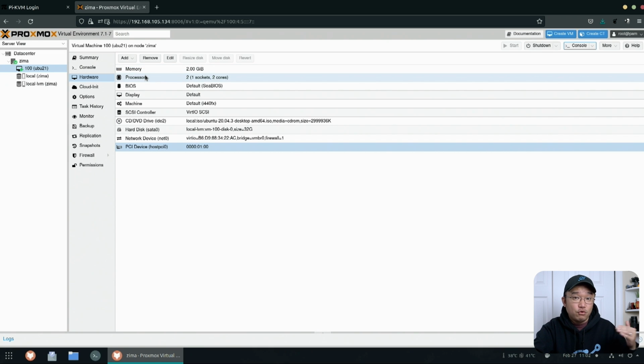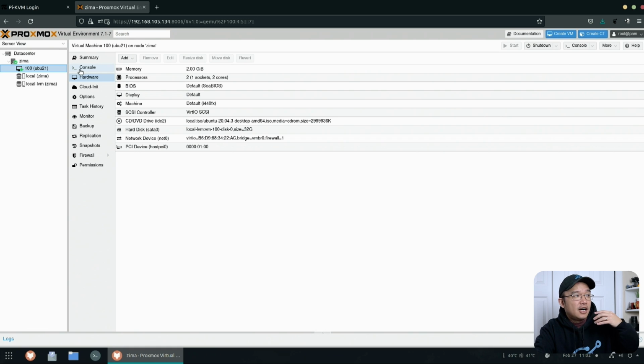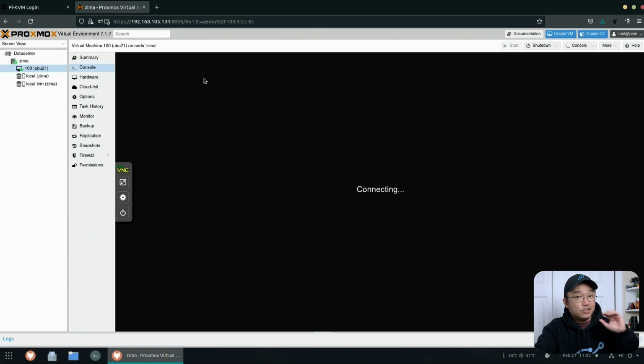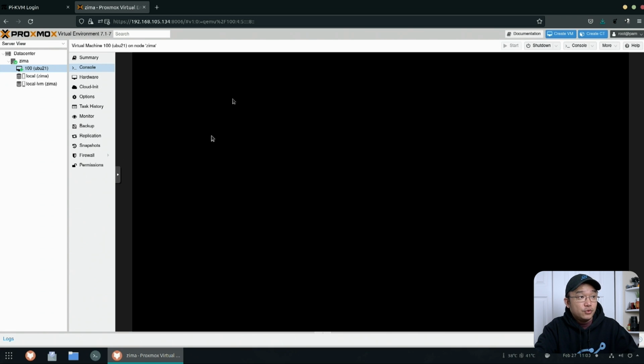It's running a Celeron 4-core, only got 8 gigs of RAM. While you are able to do VT-d, which is allowing for VMs and everything, you are limited by the resources that you have on the system to how many VMs you can run. Now, I'm running a full-fledged VM over here, which is Ubuntu. I installed it through an ISO. But I wouldn't recommend doing it on this guy.